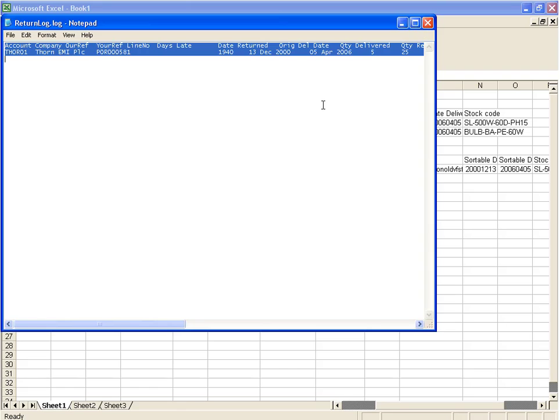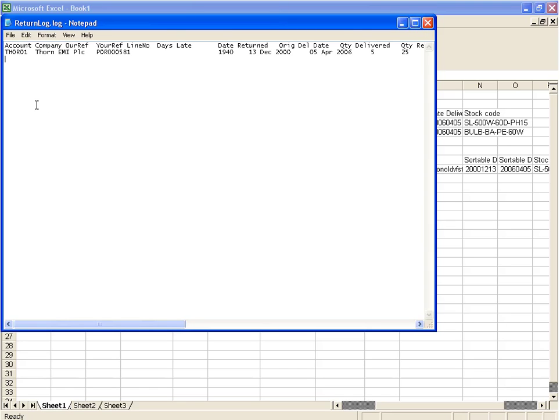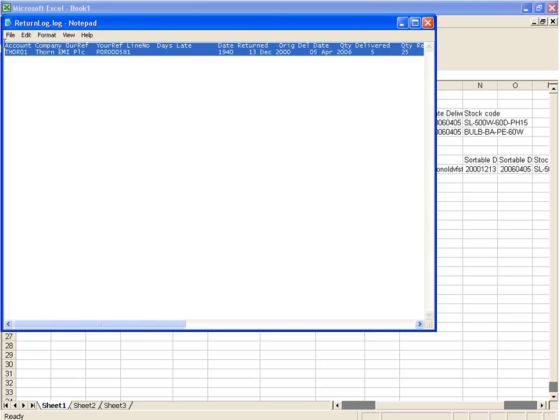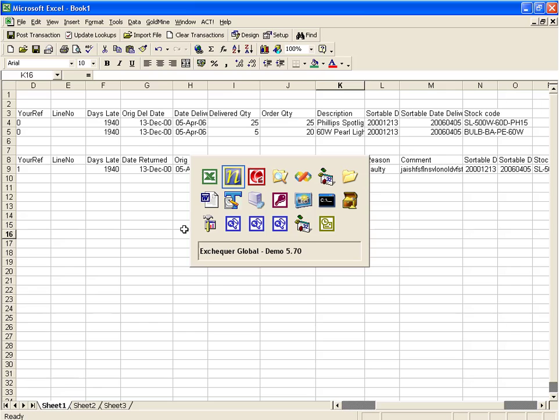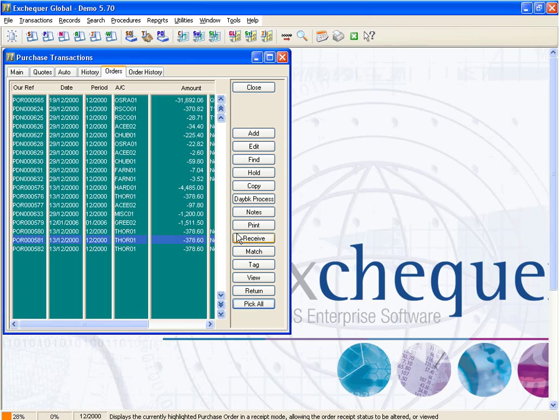And obviously these log files just grow and grow and grow, so it's down to the user if they want to clear them down. It writes the title to the top and basically it grows, so the most recent entry is always at the bottom. I probably recommend just allowing them to grow and archiving them off to Excel periodically.